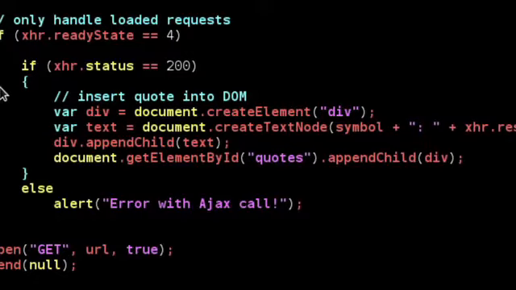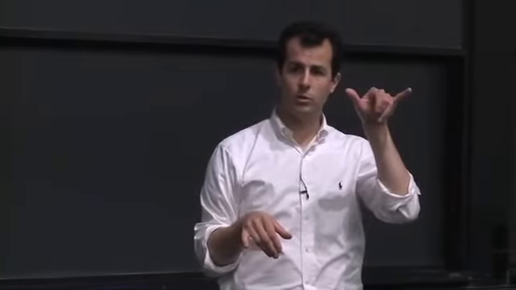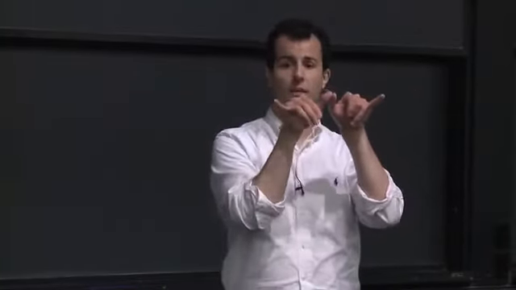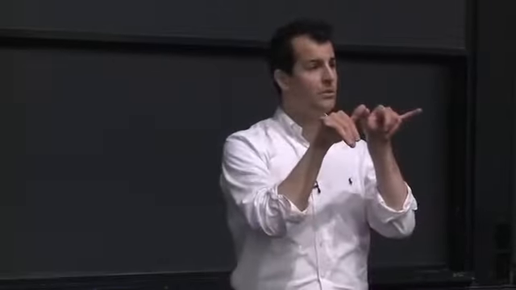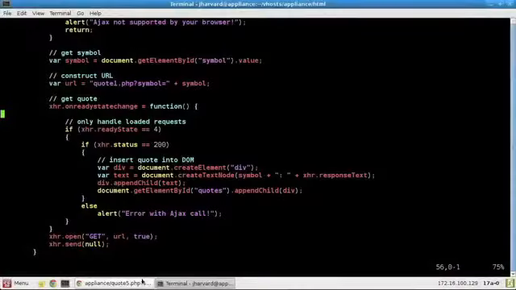Now that div at the moment has no children. Recall that it was open div, id equals quotes, close div. There was nothing in between it. So what appendChild is doing here is it's cramming inside of that open div tag and the close div tag this new div that has a text element. So let's see this in the browser and then see this in the debugger.